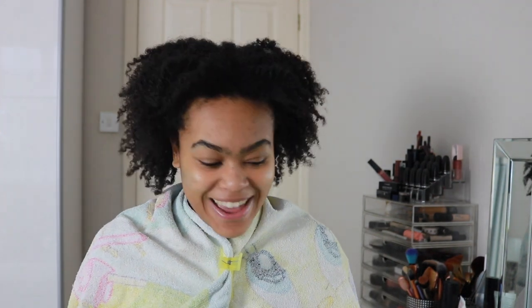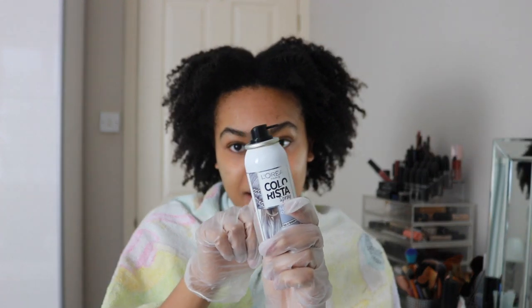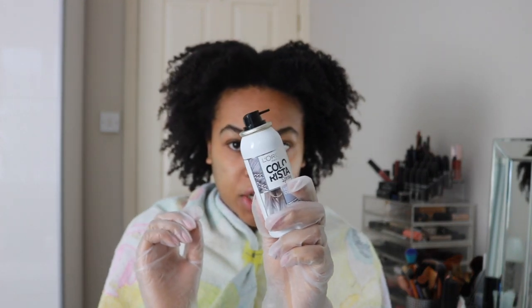Oh, I'm getting nervous — I've lost the lid! Okay, we've got this really cute little nozzle — can you see that? — so that you can get a really direct spray. All right, here we go. Okay, oh this is definitely going to show up a lot better already, I can tell. Let's start with the back, shall we? I hope it doesn't look like I've just been snowed on or something — I want it to actually look like grey hair.